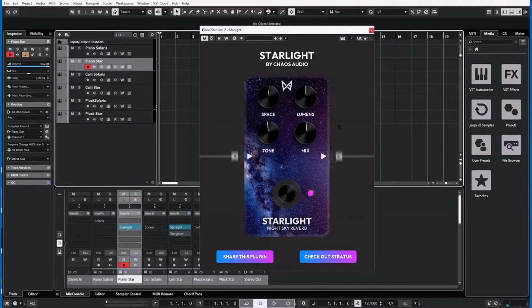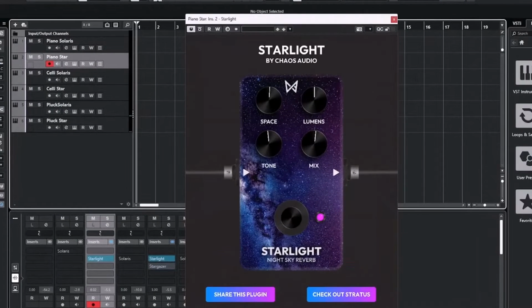So this is Starlight and it has 4 controls. It doesn't have any presets, which I think is a bit of a shame. It's always nice to see what the developer can do with their own product. But this is pretty much the start position. So let's just play a single note. So you can hear the Shimmer Reverb kicking in there.